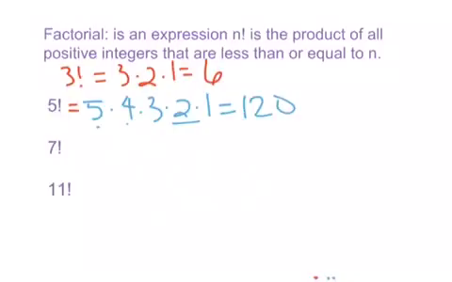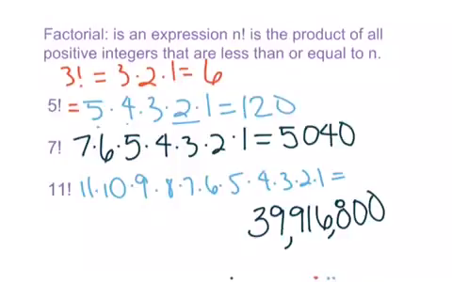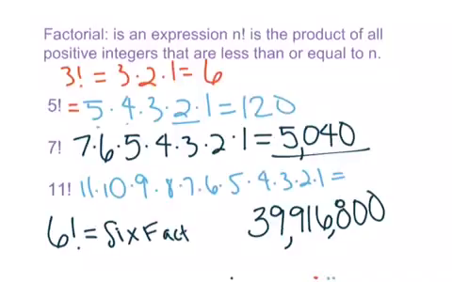So I want you to do 7 and 11 on your own. If you need to use a calculator, that's fine for quicker results. Okay? Good luck. Okay, so if it's 7 factorial, your answer is going to be 5,040. If it is 11 factorial, it's going to be 39,916,800. Seems like a really big number. I totally get it, okay? So remember, when you see a number with an exclamation point, this would mean 6 factorial. So this would be 6 times 5 times 4 times 3 times 2 times 1.